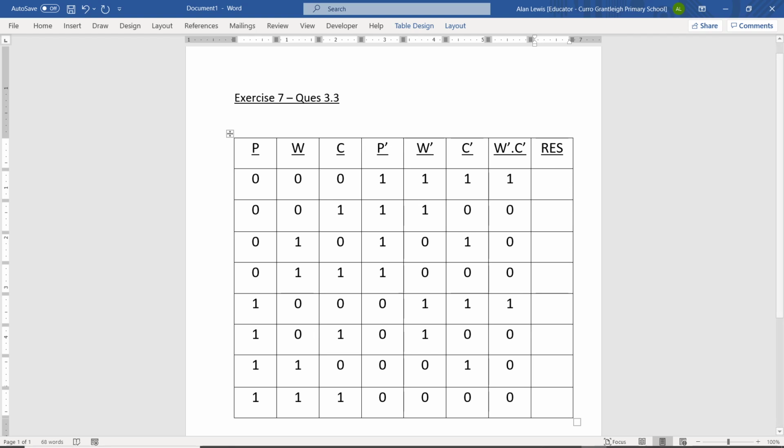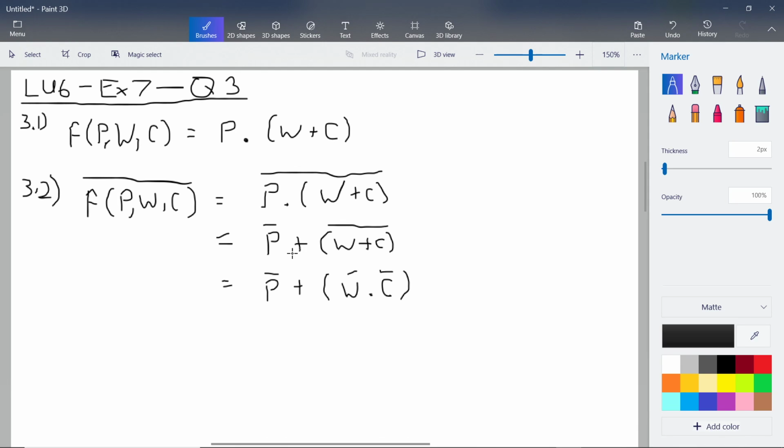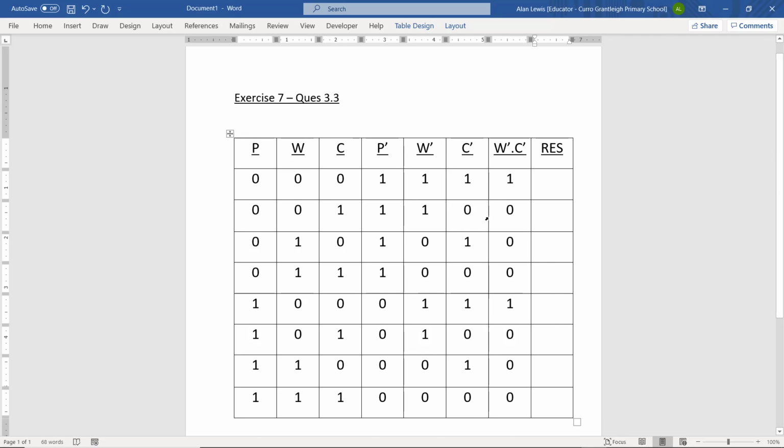For my result, I can see I want NOT P OR that final column. So I'm going to have the NOT P column OR with this column here. I've got a 1 from the NOT P, a 1 from the NOT P again, and a 1 from the NOT P again.